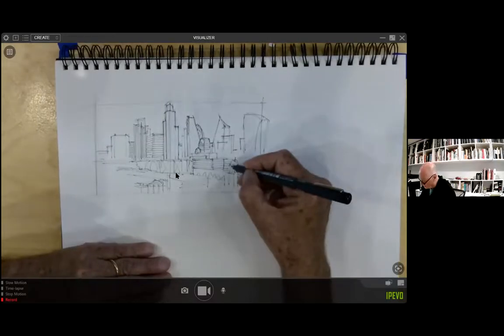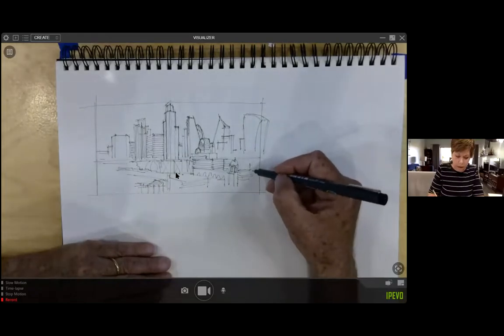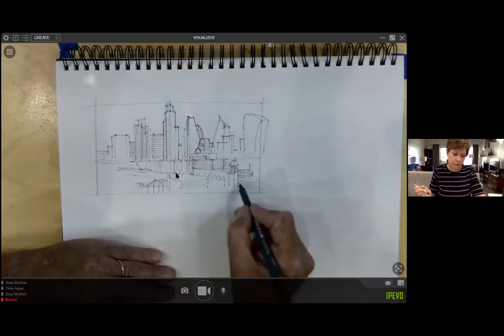So are you using color, Anne? I am, but I'm really trying to use a lot of line in my color so that I don't ruin the assignment. I'm trying to interpret the assignment rather than disregard it.